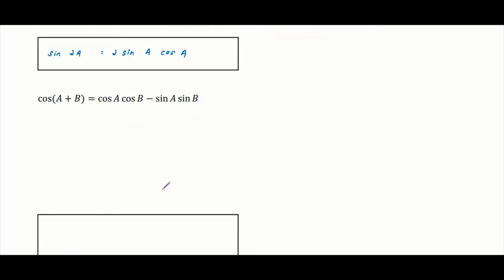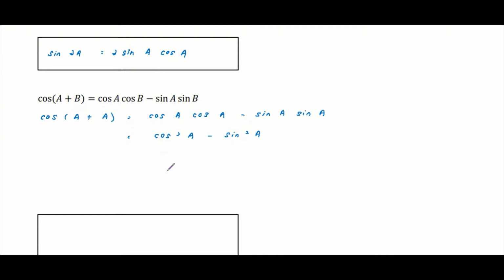So let's go to the second one. So cos (A plus B). Same thing, A and B are the same. So cos (A plus A). So what do we have? Then we have cos A times cos A minus sine A times sine A. So when we combine them together, you can get the first one, which is cos square A minus sine square A. Okay, so this is the first one that you can have.